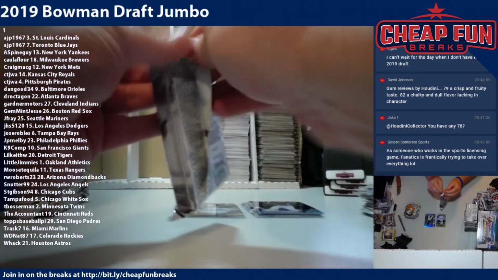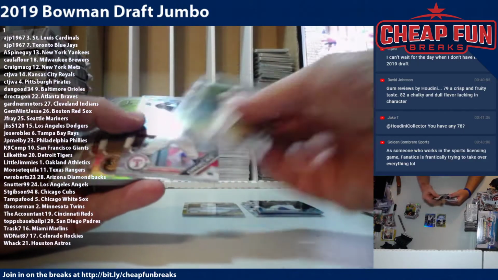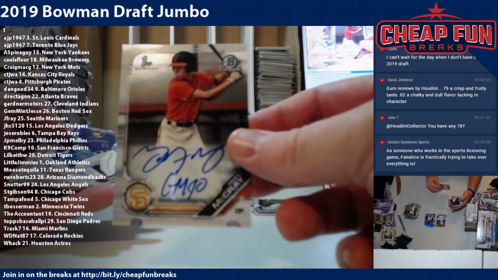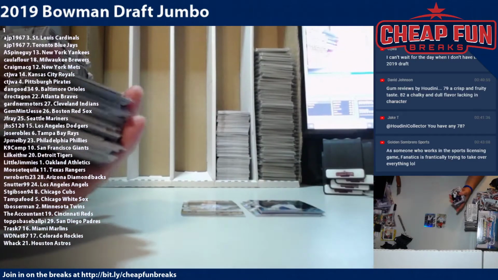box one. Grant McCray for the Giants. Grant McCray. So a Gold Wave auto in that box. Not a big name, but a Gold Wave auto.